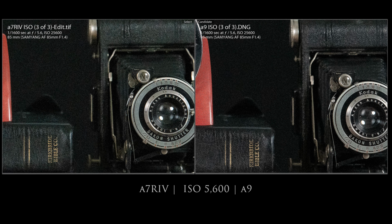However, if you're familiar at all with Canon's 5DS or 5DSR, you'll note that Sony's actually done a great job of mitigating this potential downfall of such high resolution. The 5DS and 5DSR had an ISO limit of 6400, and noise was very, very intrusive even by that point. And so that's certainly not the case with the A7R Mark IV. At 6400, you can start to see noise, but it's not yet destructive.